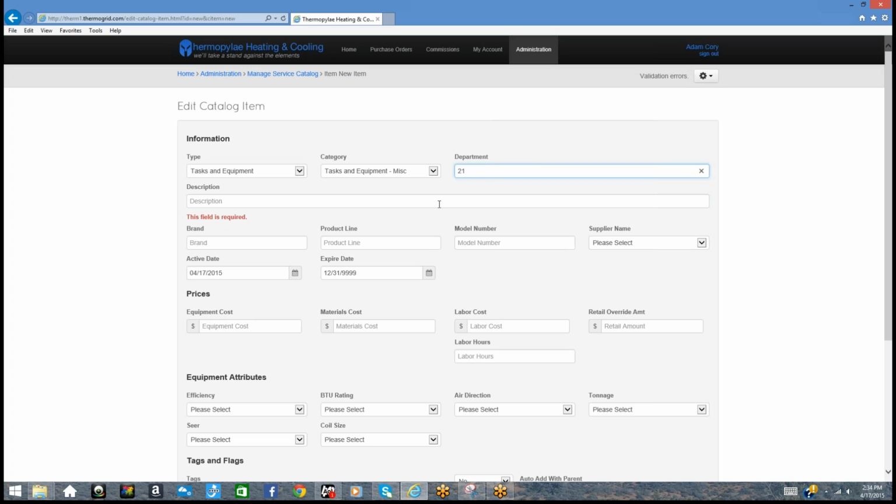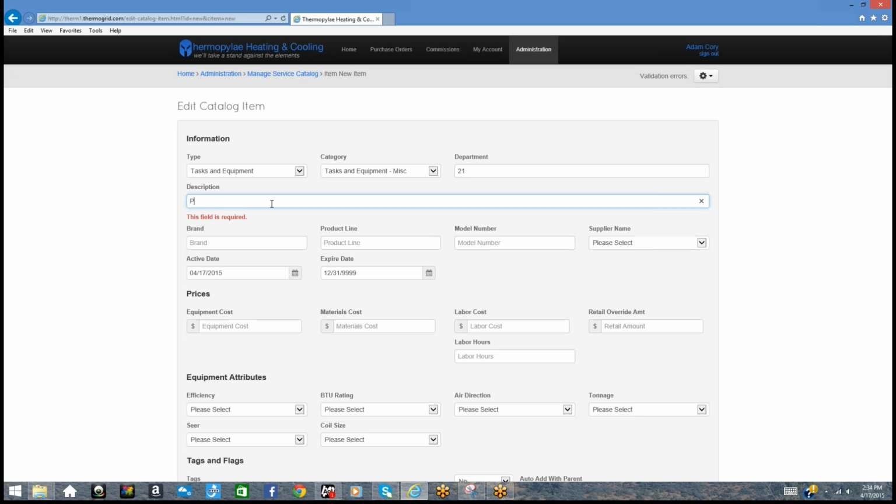But this way, if you select a department, everything that has department numbers at the end of it, it will departmentalize for you, which means it puts all the labor, materials, equipment, commissions, everything from that department, and it will tell you what your numbers are for that area. And then it will also do an all-inclusive departmentalize as well. But that's something that you can learn on the back end.